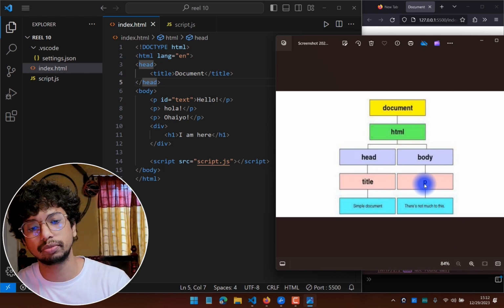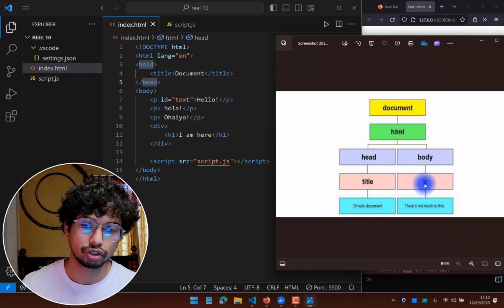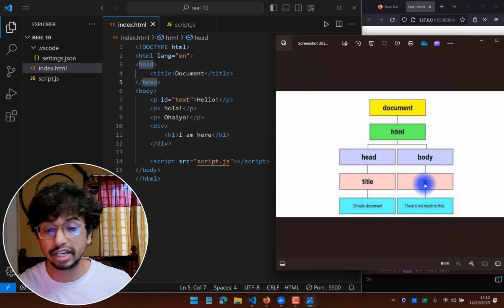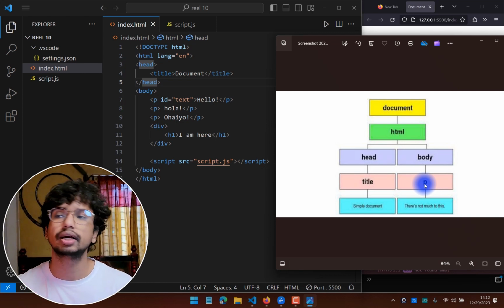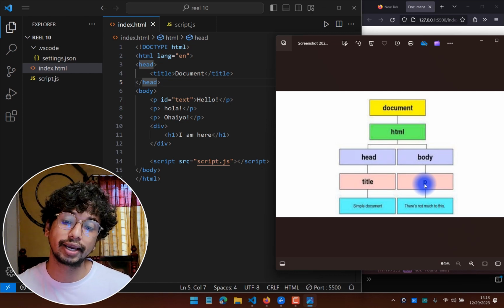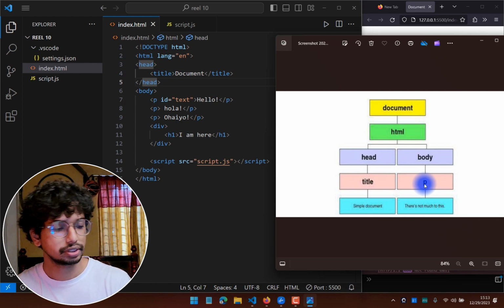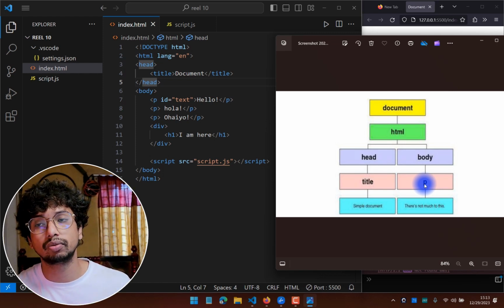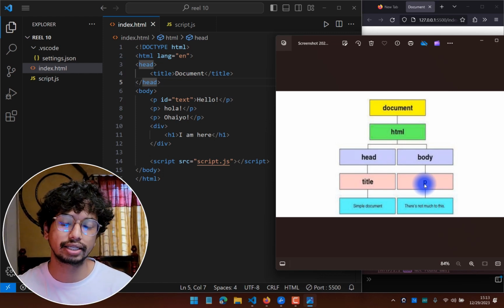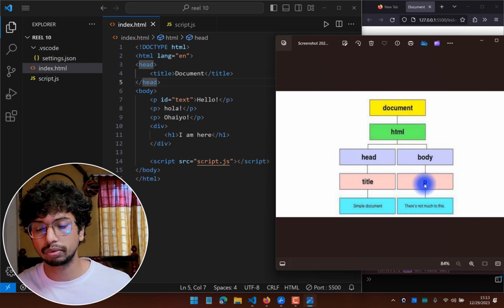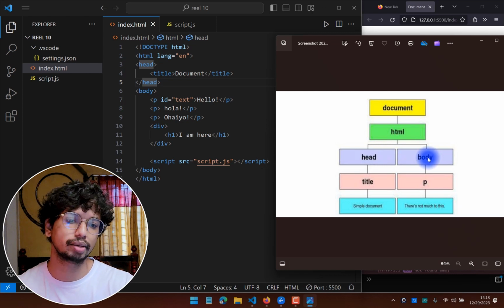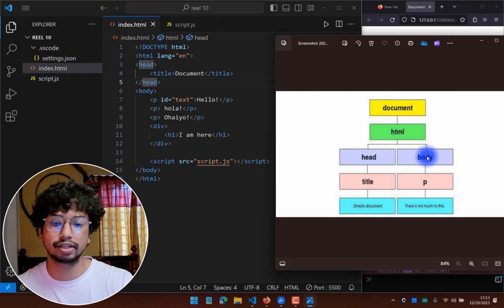So why is DOM important? With the DOM you can manipulate the document. You can change a node, you can add a new node, you can delete a node. DOM is important, but the best way of calling an element is still with an ID or with a name. But DOM is important. In all websites or web pages you always find three most common nodes: document, then HTML, then head and body. You'll always see these in any kind of website.